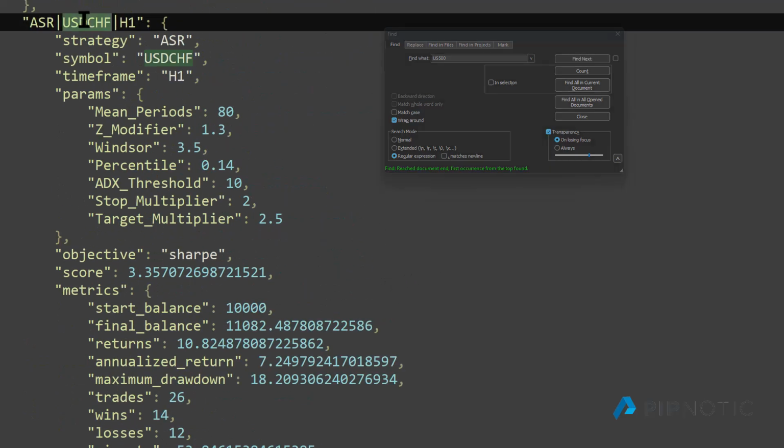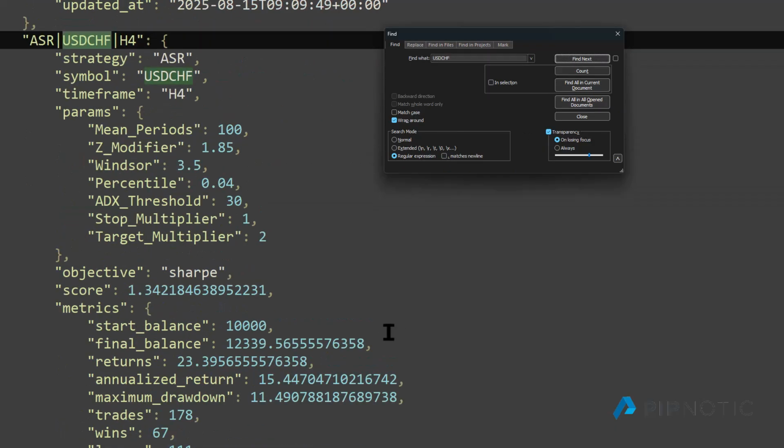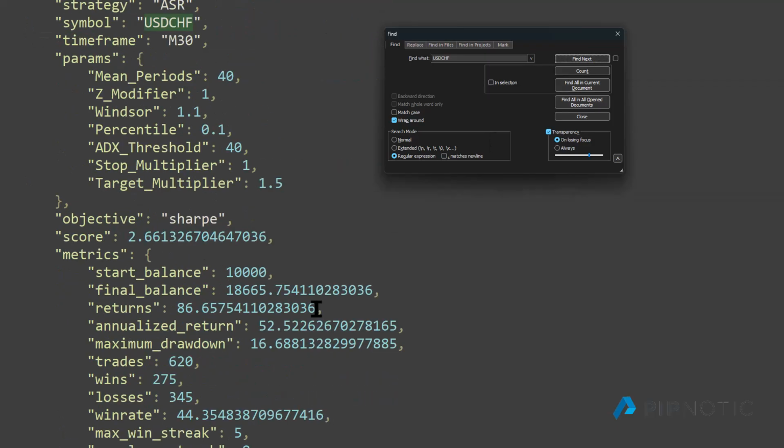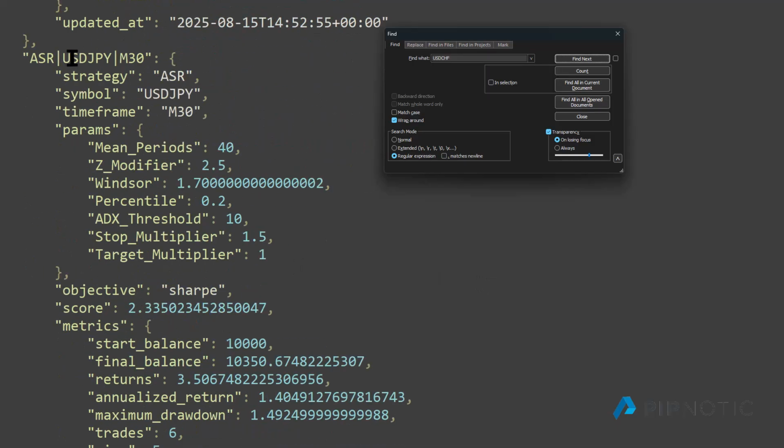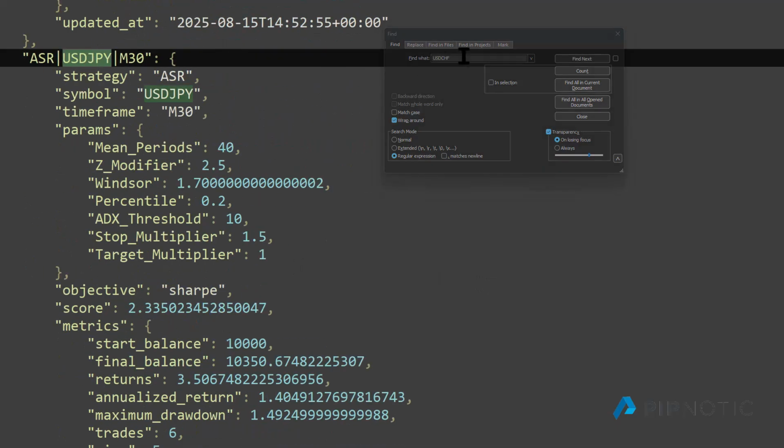But if we go to the other time frames, 4 hour, we're getting 23%. What about 30 minute? 30 minute, we're getting 86%. So I'm finding that the 30-minute chart is by far the most profitable out of those three. And I actually removed the weekly and the daily because they were the least profitable. So if we're focusing on the most profitable assets, then the 30-minute seems to be the one that is doing the best. We have 30-minute here on the American dollar versus the Japanese yen.